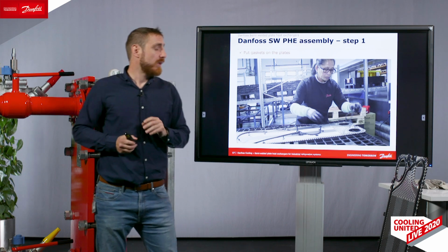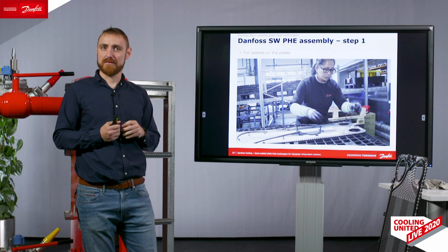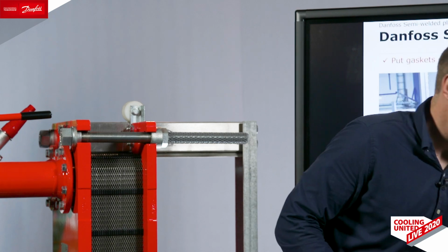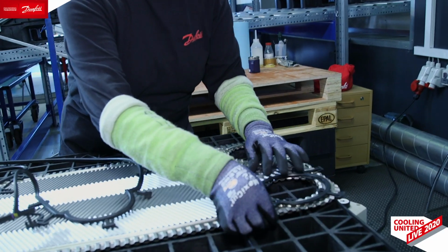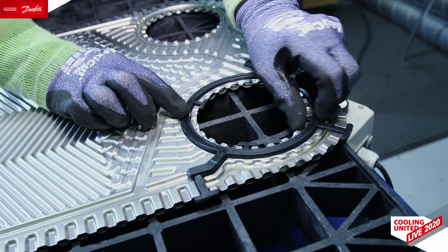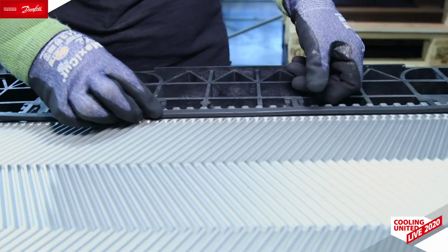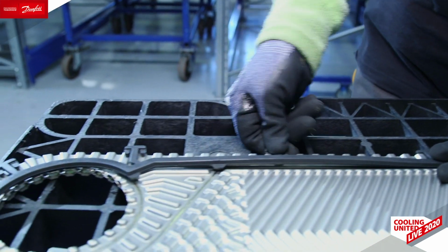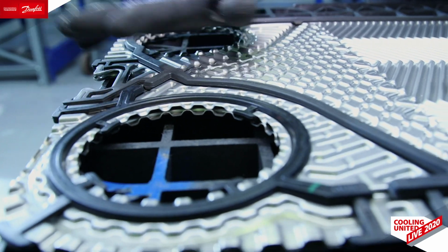Then we have a few videos just to go quickly through our assembly site and the procedures for manufacturing heat exchangers, starting with setting gaskets on the plates. By the way, we have a higher variety of gasket materials than gaskets, simply because they're exposed not only to the refrigerant but also to the compressor oils. And not all compressor oil types are compatible with all gaskets. Therefore, we have tested exposure to the 5 most commonly used compressor oil types in industrial refrigeration, for all our 5 compounds of gaskets.